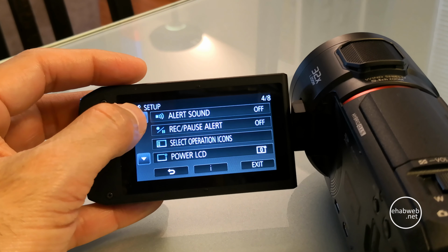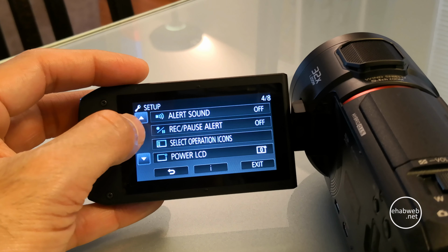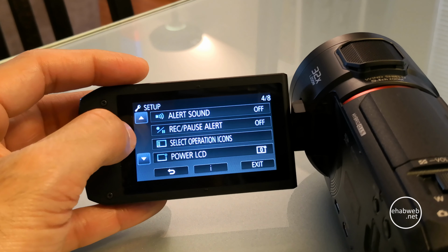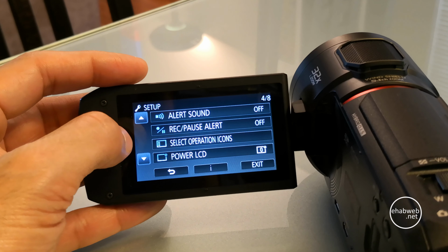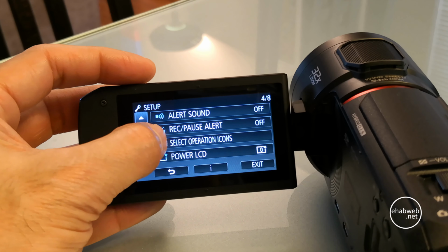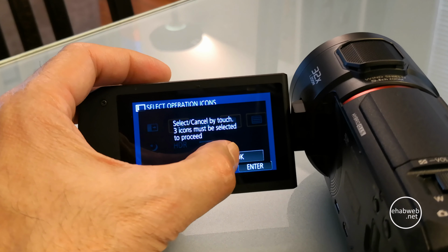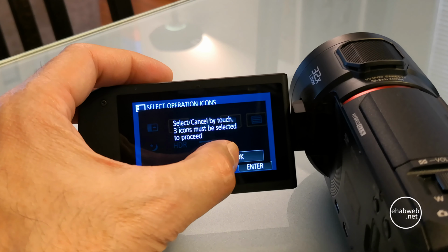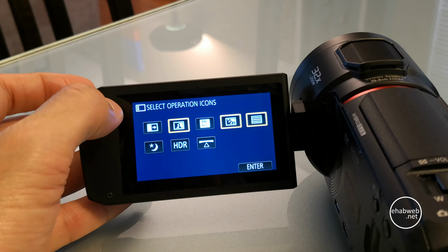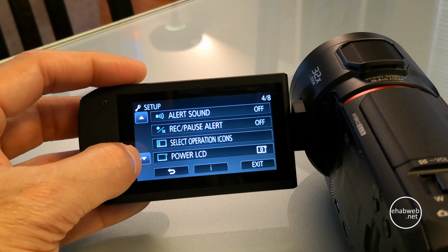Every time you press a button it beeps, so I don't really like that. And then record pause alert, just an alert that pops up every time you do that, which again I know I pressed that. And then there's a bunch of the operation icons I showed you earlier on. You can actually set that. Once I showed it, it says select cancel by touch, 3 icons to select it. So then I would select the 3 icons that I want onto that main screen, and then once I've done, I would do enter as well.